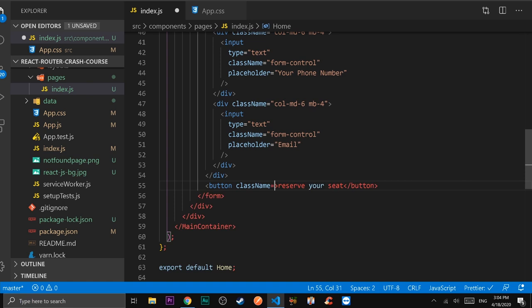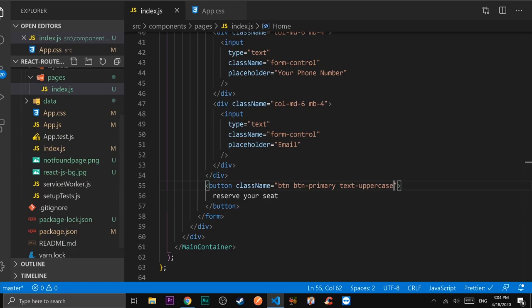Of course, we're going to use Bootstrap, so btn btn-primary, and let's give it text-uppercase. All right, let's save.